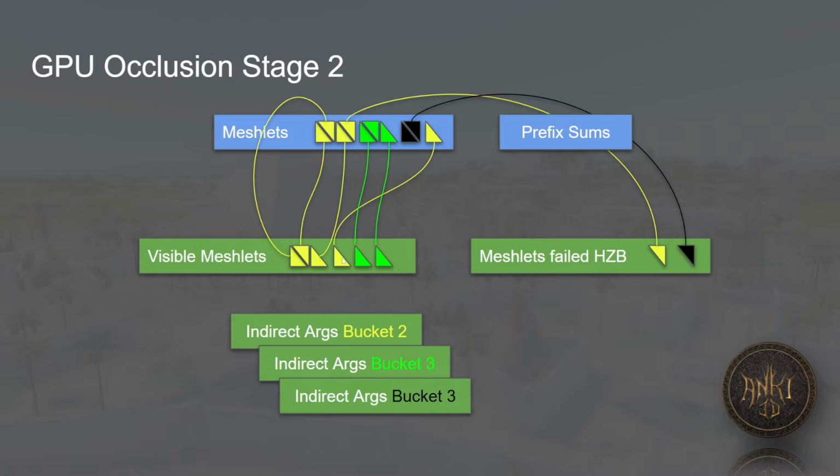This payload contains, as we mentioned, pointers to transforms, uniforms, and the geometry data. We also populate another meshlet buffer, and this one contains the meshlets that passed all culling, but they failed the hierarchical Z-buffer test. Finally, we update the indirect arguments of draw calls, and we'll see later what exactly these draw calls are.